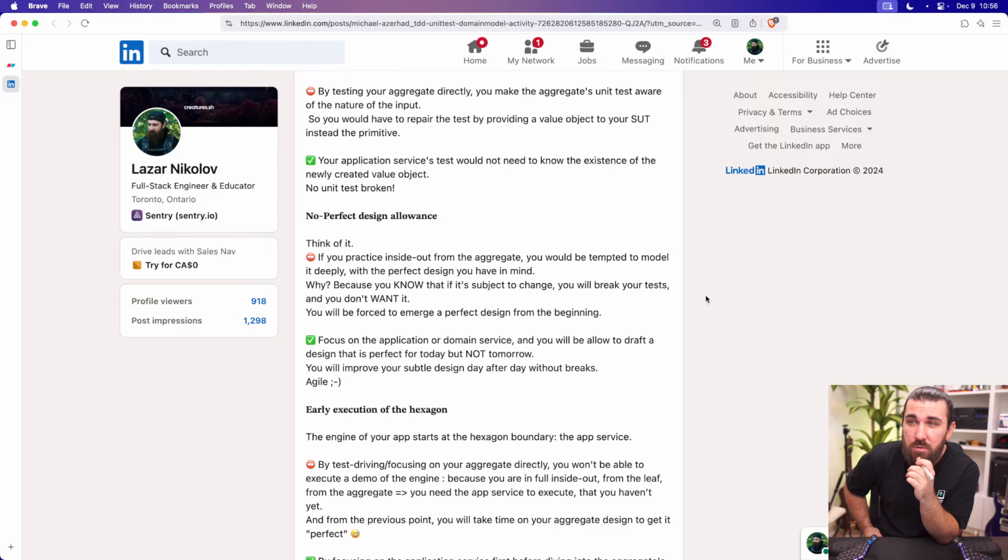Do I understand this as well? Inside out from the aggregate, you would be tempted to model it deeply with the perfect design you have in mind. Why? Because you know that if it's subject to change, you will break your tests, and you don't want it to break your tests. So you focus on writing the perfect design from the very beginning. Okay.